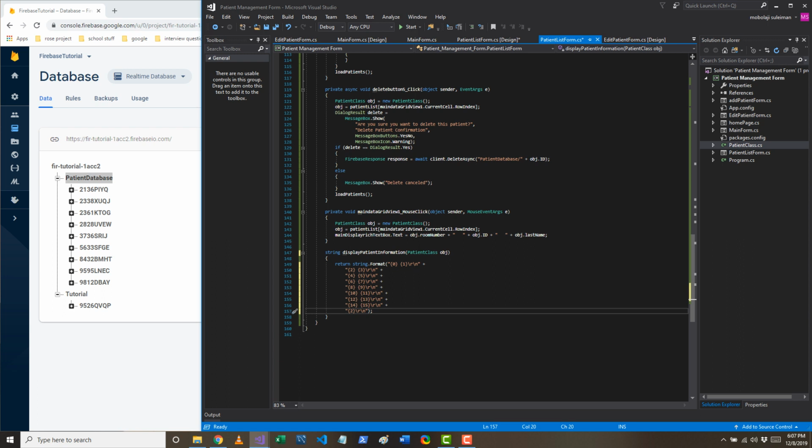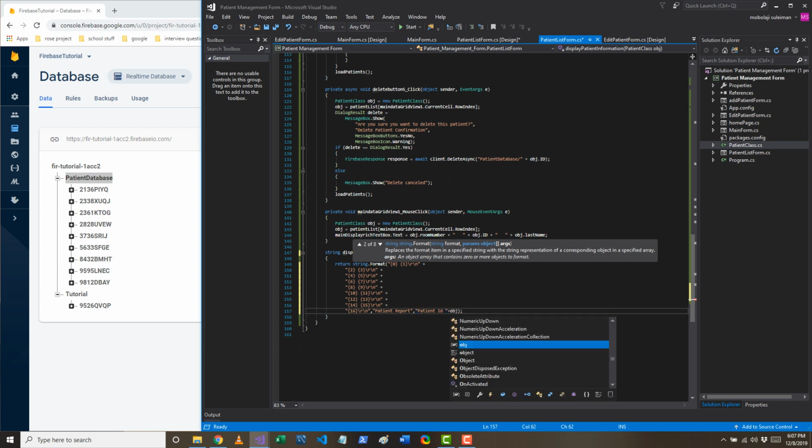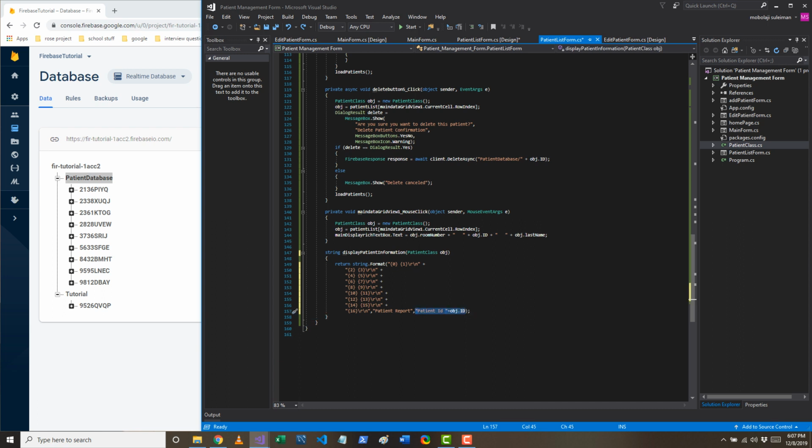I'll make sure this is correct. So we're going to start here, and that's going to be patient report, and then patient ID, and I'm going to concatenate this with the actual patient ID. So obj.id, okay, and I'm going to copy this.